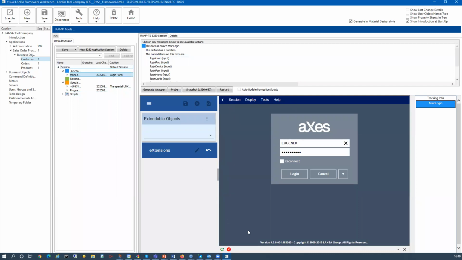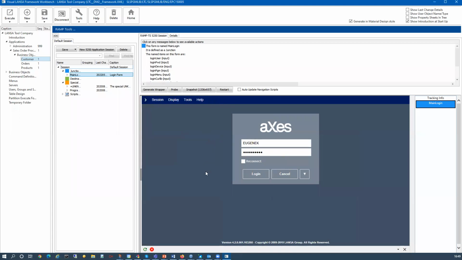Now, here's an Axes development session that is opened up inside the Visual LANSA Framework's ramp tools. I'm not interested in this section, so I'm just going to give myself a little bit more real estate. Now, before I start, I want to auto update navigation scripts because I want the ramp tools to record the steps necessary to get to my destination. So once that's turned on, I go next.